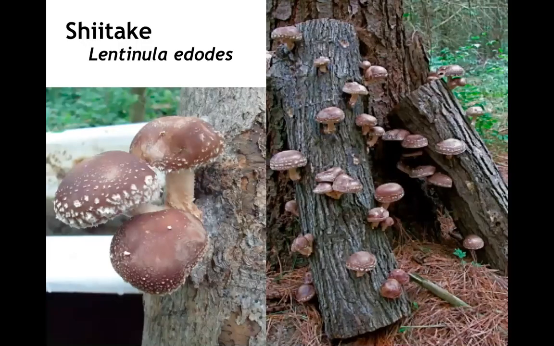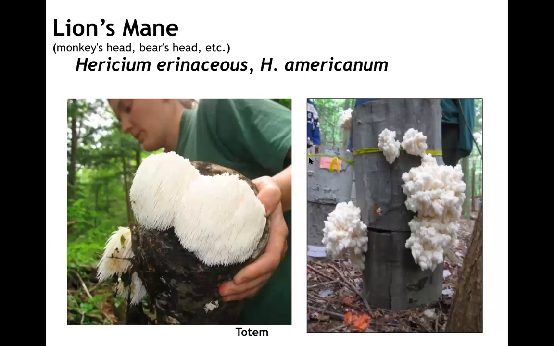Some of the mushrooms we're going to focus on in this course, I mentioned log-grown shiitake will be the main one because we can develop a very robust and consistent production system. We're going to talk about lion's mane, the 2 different species that you can grow, and the methods and the wood species that have tended to work best for those.